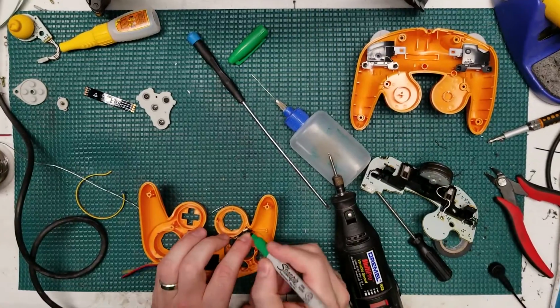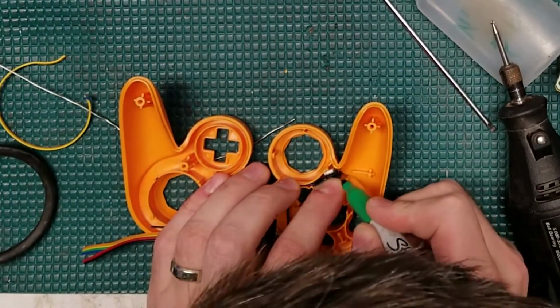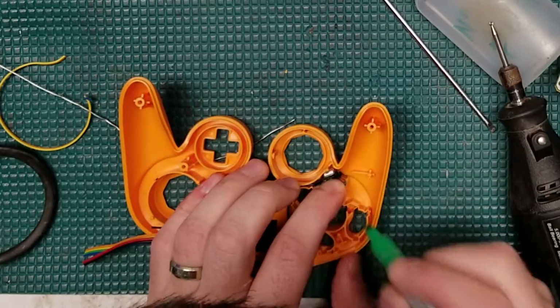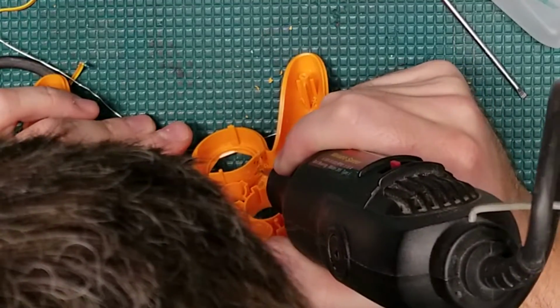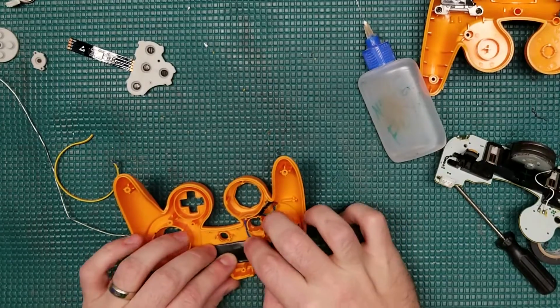So I am marking out right now where these LEDs are going to sit, and I'm ultimately going to Dremel some holes into here. The key is not to have the LED protrude too far through the hole. You want it to be as flush as possible so the thumbstick doesn't get in the way.